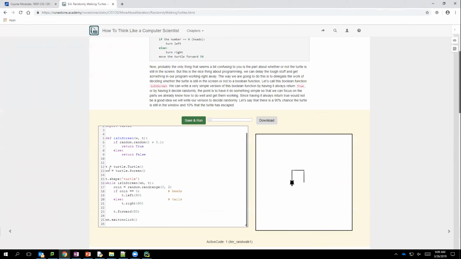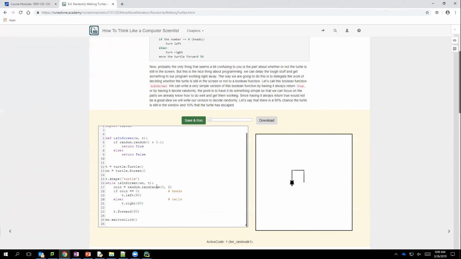Then we declare a variable wn, and we set wn to be a turtle screen. Well, that's what opens this window here for us, the turtle screen. Then we say our turtle, which we named t earlier, we want to set its shape to the turtle shape. So that's why we see the little turtle shape there.